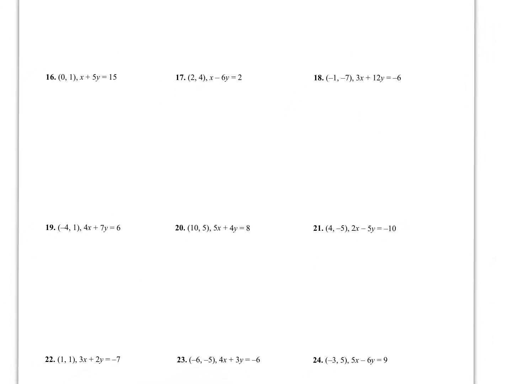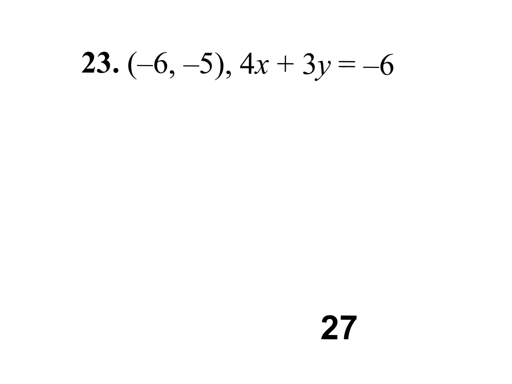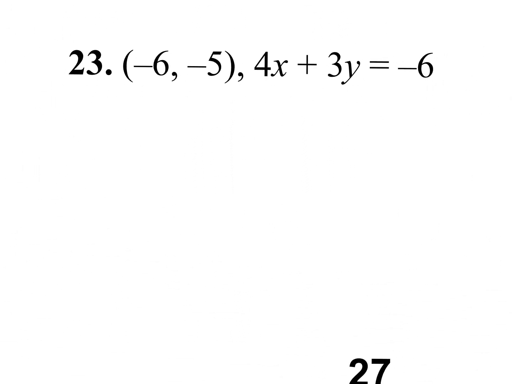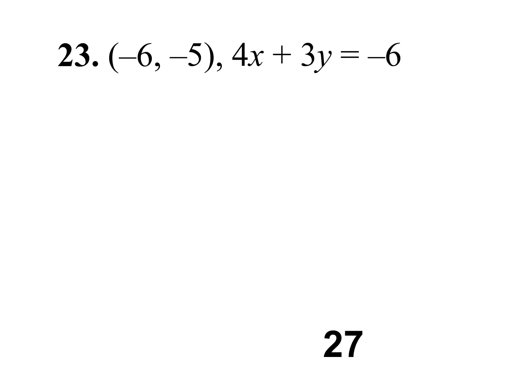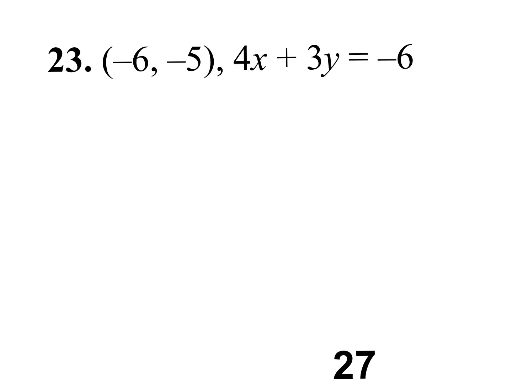So with that said, I want to go over a couple of these. Let's go for the hardest one, number 23. They want us to write a slope-intercept form equation. We need an m and we need a b. I don't know either of them. What I know is a point, x1, y1. I don't even have a slope yet.